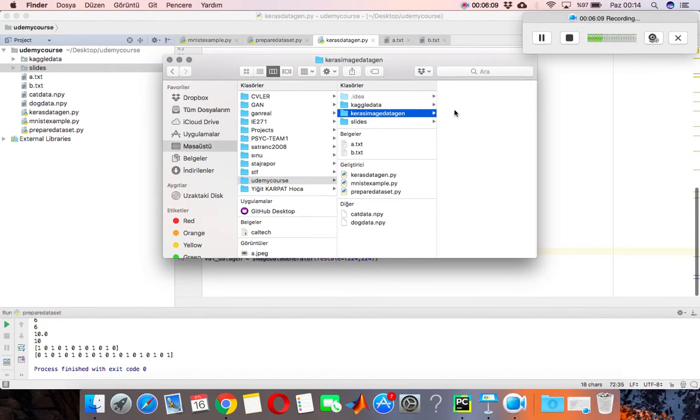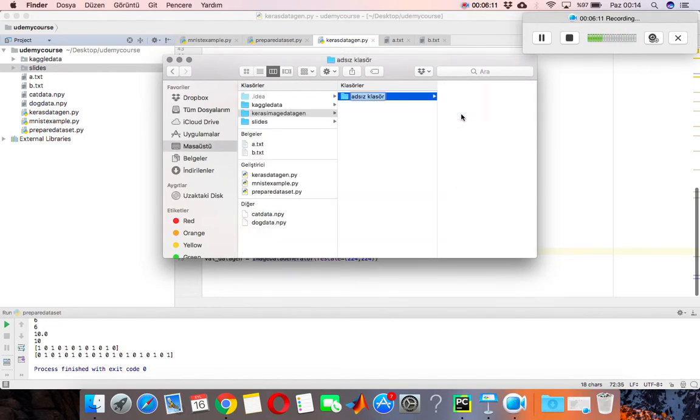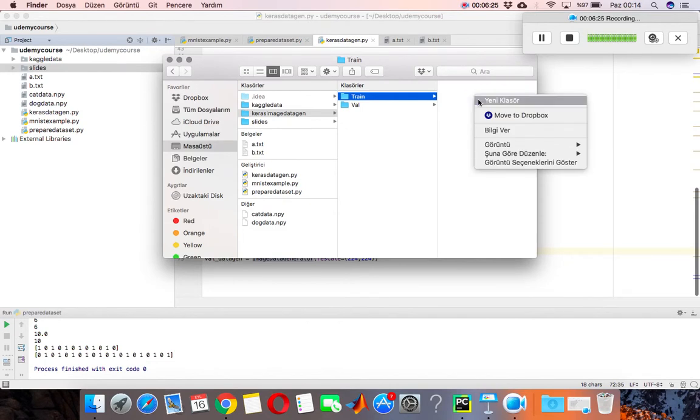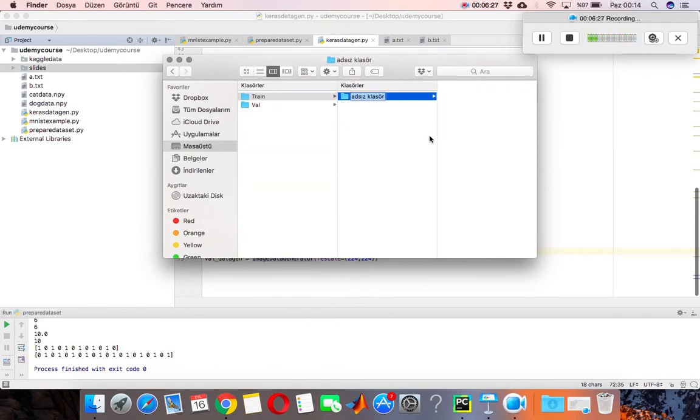In this folder I should create two folders, one of them should be train, one of them should be val. The names of these folders are not important, however the names inside these folders are very important. Now I should add cat and also dog classes here. I should copy and paste them into the val folder because these names should be the same.